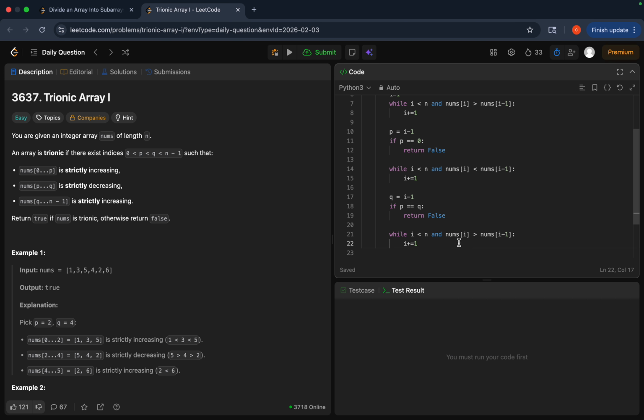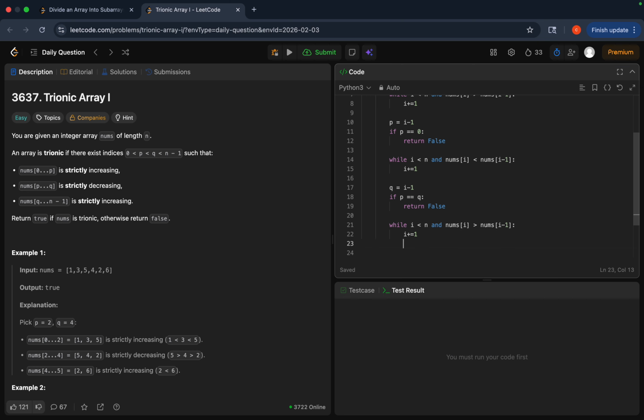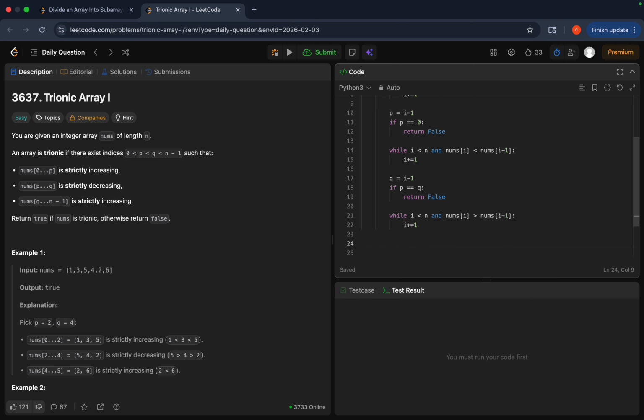So again you will check for the strictly increasing condition, which is nothing but the same one, right? Now you will have the start point as q. So if q equals the last I minus 1 value, and I should be less than n.